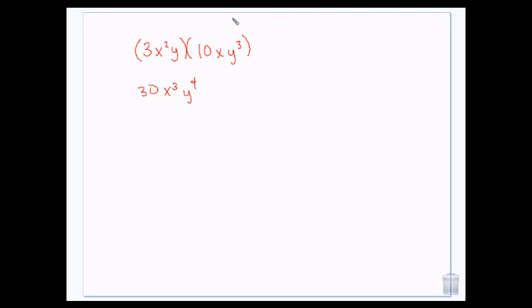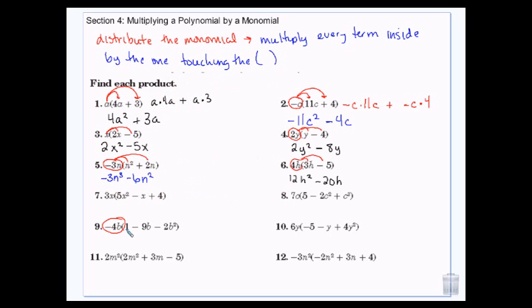This is the same idea, but instead of being just a monomial, I could have like 3x times 10x plus 4 or something. So I multiply 3 times 10, that gives me 30. x times x is x squared. Then I do 3 times 4, which gives me 12, and then x stays x. So I'm still doing the things that are like each other. It's just I'm doing it twice instead of just once. And in this case, I'm going to do it 3 times. Times the 1, times the negative 9b, and times the negative b squared. So however many things are inside the parentheses, that's how many times you have to multiply.